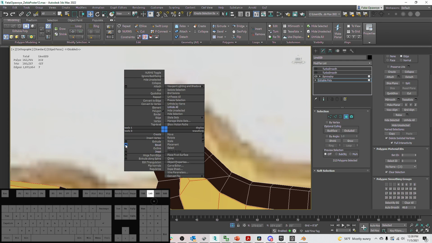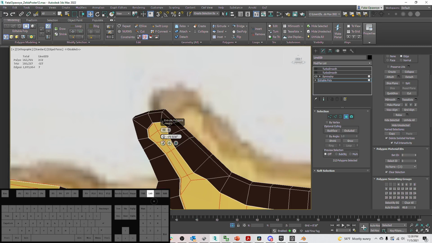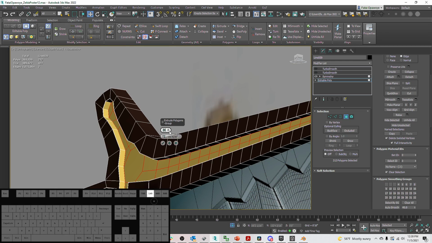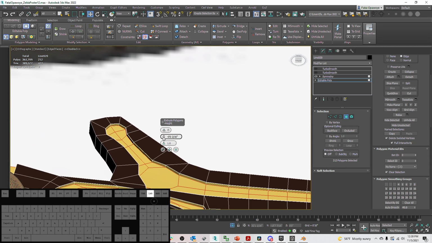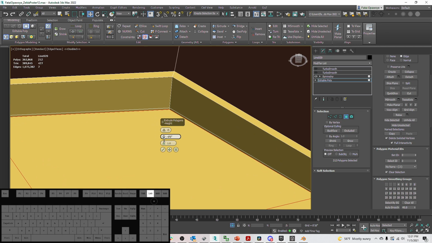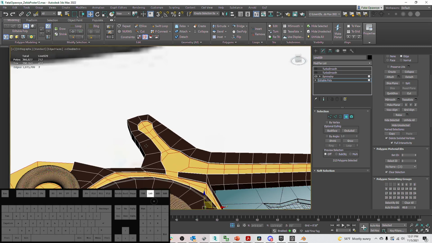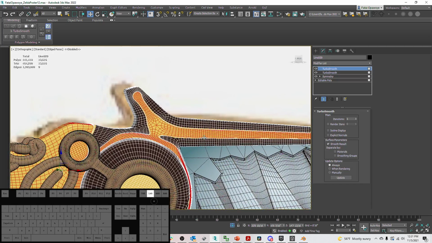And then I want to extrude it outward, inward. Not a lot, just a little bit. Just enough. Maybe actually we're gonna do two. So I'm just gonna do one and then hit the plus, and it's gonna add another one, and I'm gonna bring this one back closer to the other one. So it's like creating our edge into our modeling workflow. So that's gonna help us here, because now we get something that looks like that.